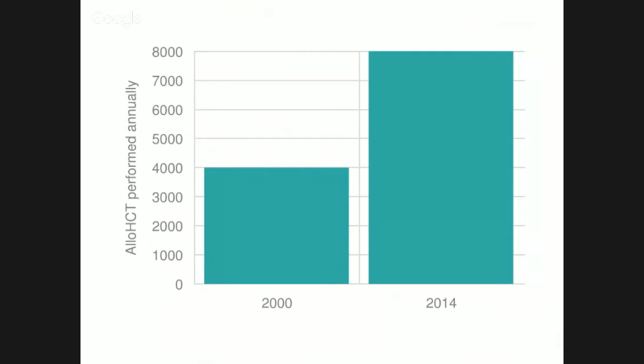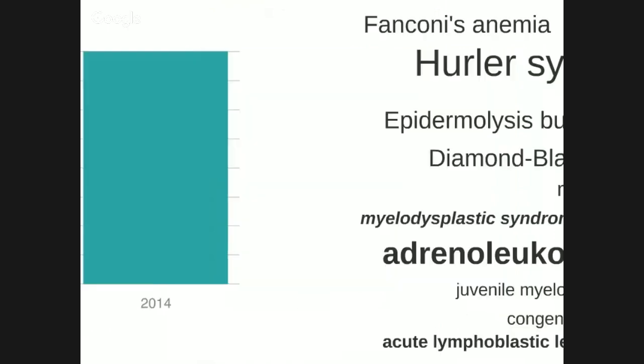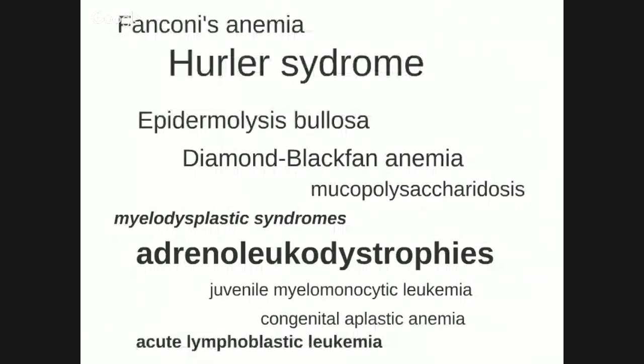And this is primarily driven by the changes that are occurring in who can undergo transplant in the pediatric population, because we now have multiple different stem cell sources available. So they can get an umbilical cord, they can get peripheral blood mononuclear cells, or they can also get the traditional bone marrow. But this growth is really being seen in the pediatric population because now we're able to utilize the transplant process for not just people with a cancer, but for children with a lot of inborn errors of metabolism or genetic diseases or immunodeficiencies.